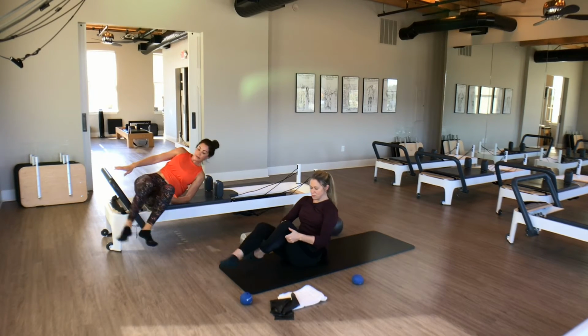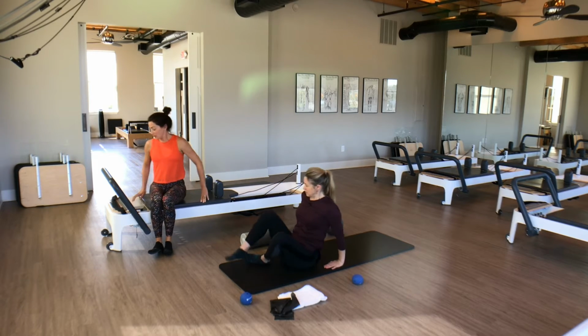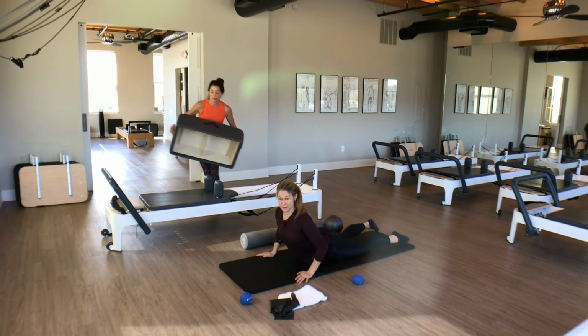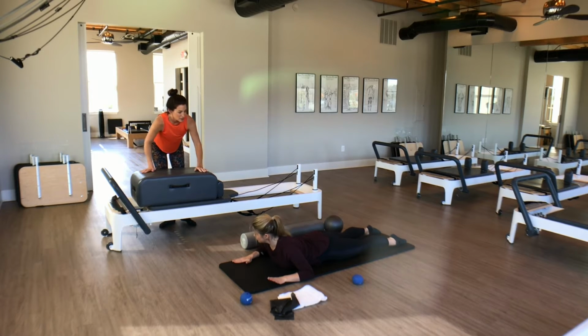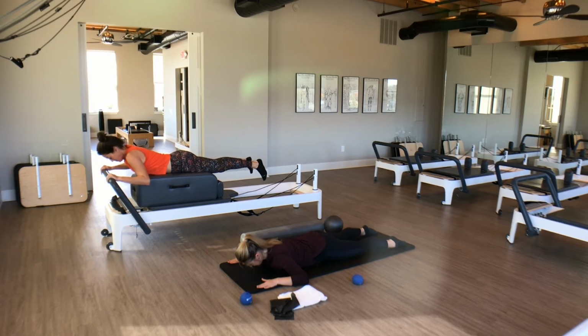We're headed into some back work and arms. So Katie, go ahead and put your box on in the long box position. You'll go to a blue spring. Let's do a blue spring. And then I'm going to lay on the mat on my chest. No straps, just the bar. So then here we're just starting with our swan.